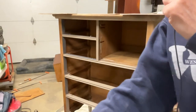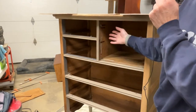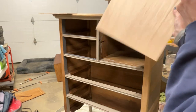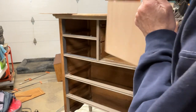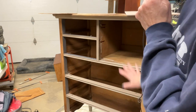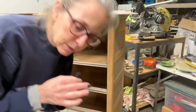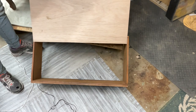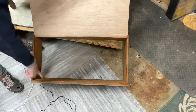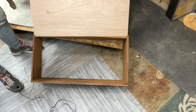So we got the bottoms to the drawers, and then I also wanted to create a cubby here. Now this had a door on it, if you remember, and I took that off, and we cut three panels to put in here and create a little cubby. So I'm gonna paint that, and that'll be a nice little space. So this is the drawer right here. I'm gonna slide that in through here. You can see the grooves here. So it's gonna go in here and fill that space. And there's three of those.